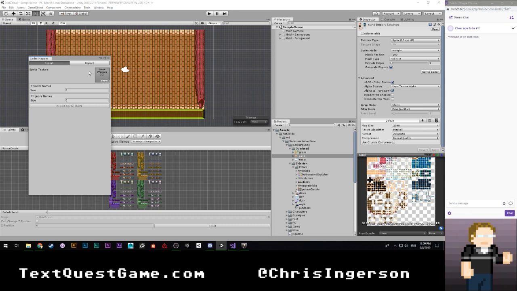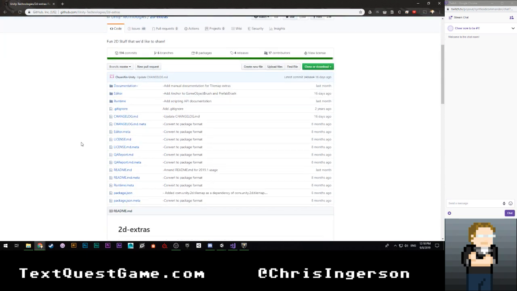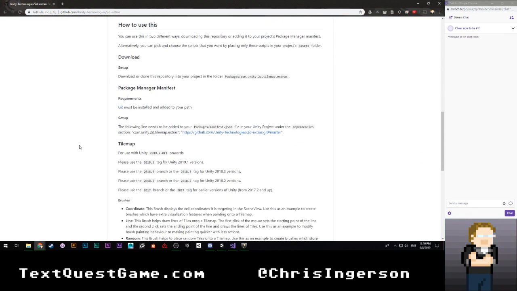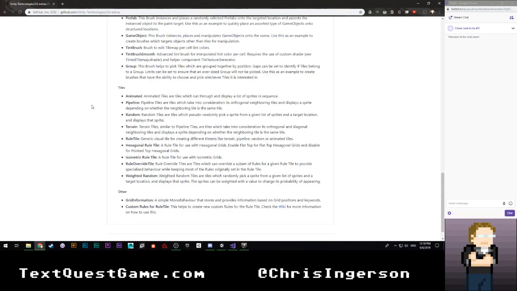I would like to code my own custom sort of animation tile, and there are examples of animation tiles that Unity has actually created. You can find them. Let me go ahead and pull it up. They have a GitHub page called Unity Tiles or Unity 2D Extras. And this is just a bunch of stuff that is meant to sort of upgrade the tile map stuff. And they have some basic animated tiles and some examples of smart tiles.